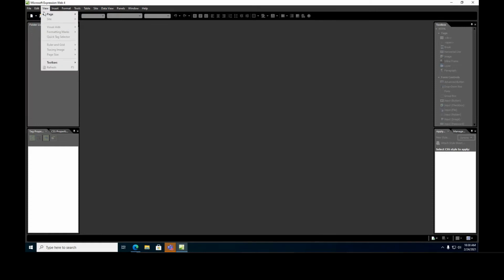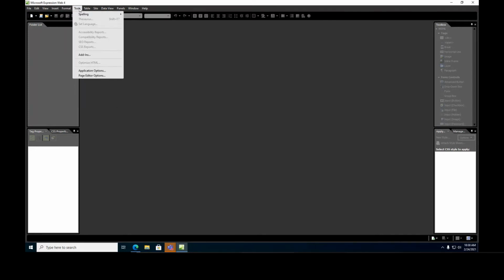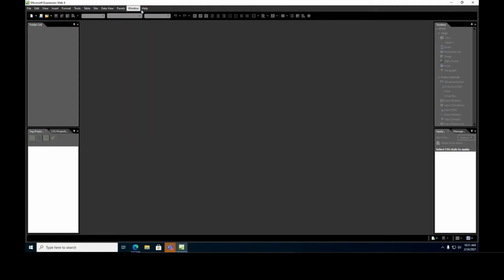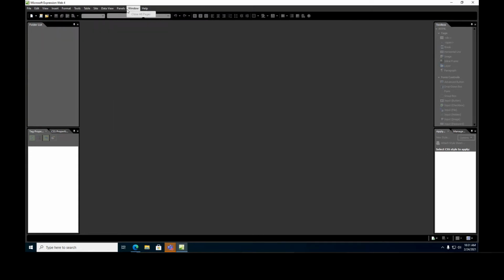View, you can see a lot of options here. You have Insert: you can insert a picture, a video, some other pages, and so on. And the Format menu, you can see the format for the font and paragraph, similar to Word, with additional things. And there are some Tools. If your language is not good, you can do the spelling, similar to Word. You can insert a table, and this is for the site, and so on. The last one is Help. Most of the menu here is similar to Word, and similar to Publisher when we explained Publisher.